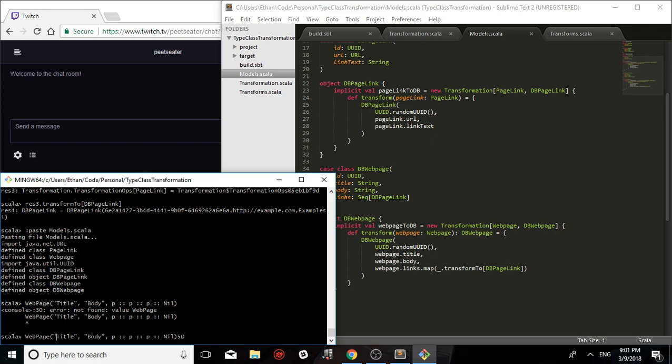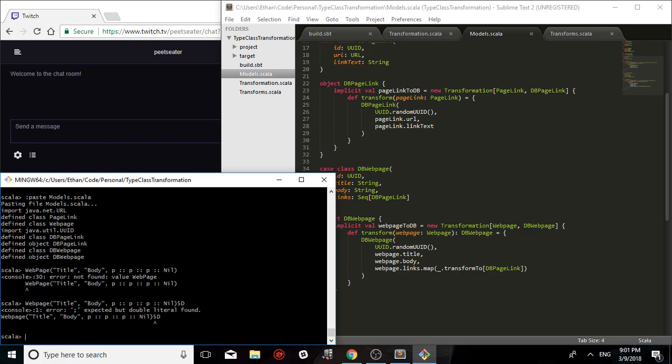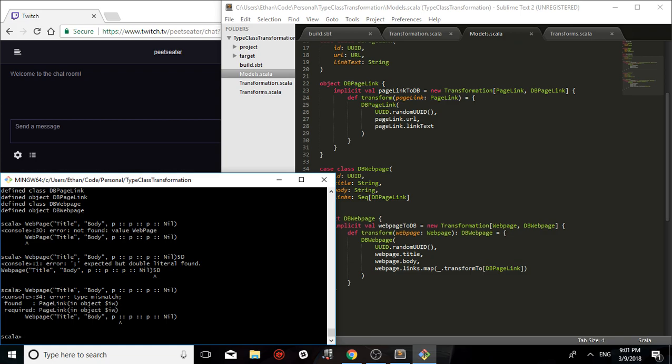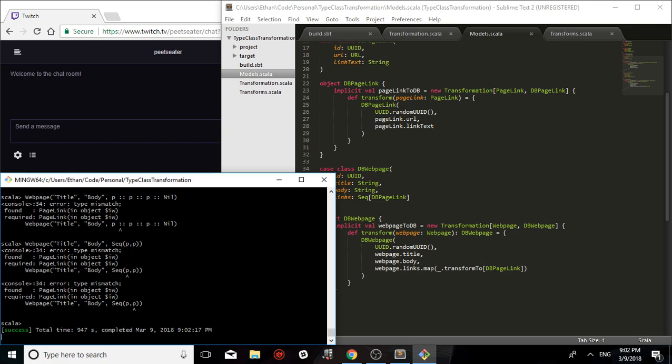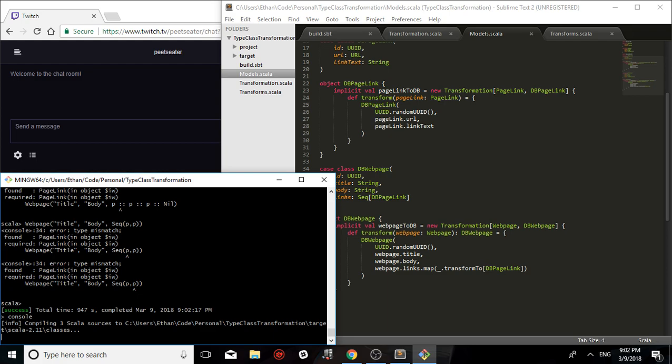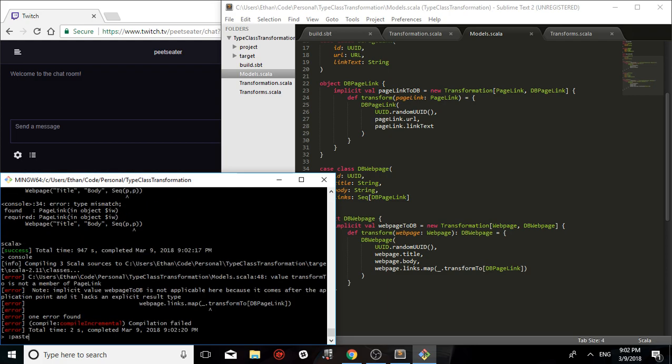Oh, sorry. Capital P is wrong. Web page, blah, blah, blah. And then I accidentally hit a button. I'm not sure why I was dumb. I think it's just because of the paste and having loaded those models multiple times. It's probably slightly confused. But anyway, we're close though, right?